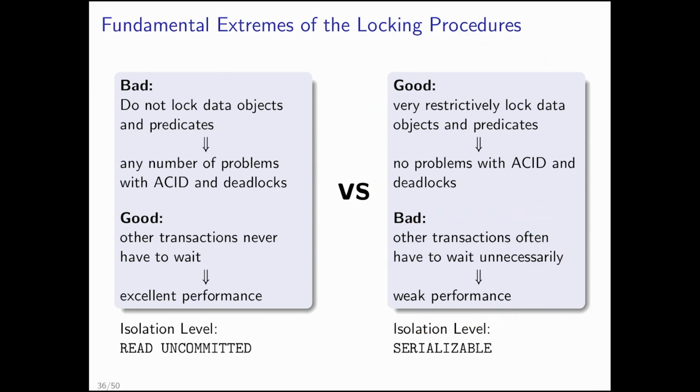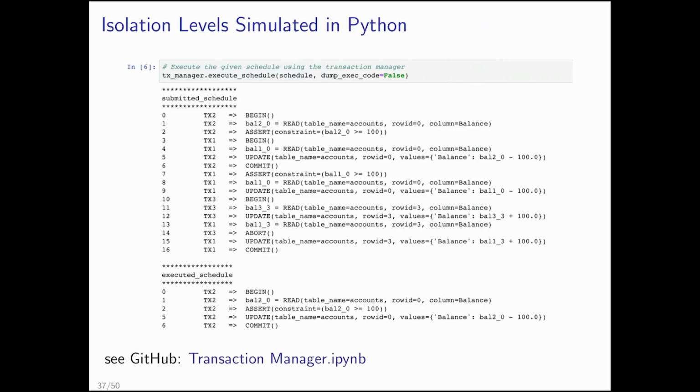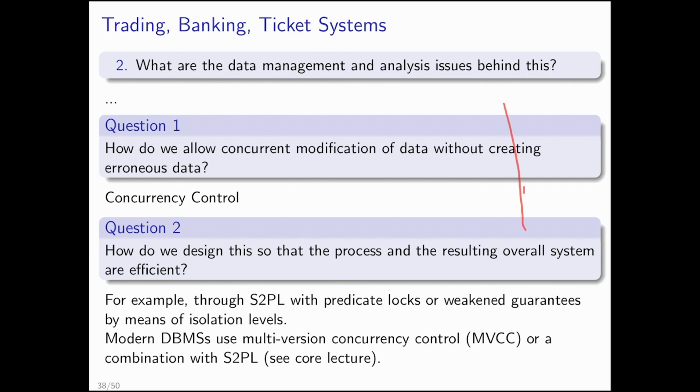And if in doubt, always use this one. It's not worth risking an isolation problem just for some better performance. Functional correctness is always more important and must be respected. We have a notebook on that, and you can take a look at it if you want, but I don't have time for that, because I want to wrap up by mapping these things back to the examples we had initially.